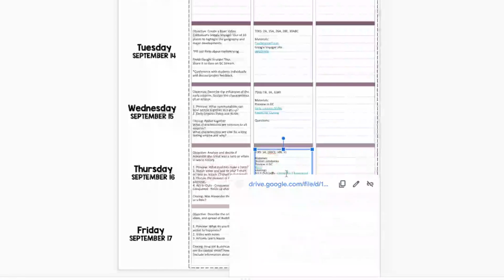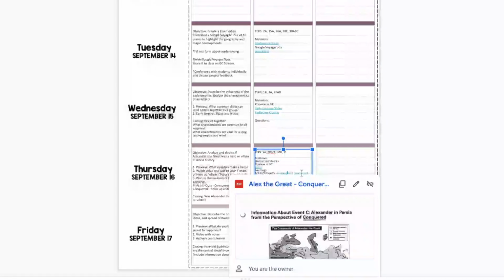I also like to put in if the kids need their notebooks. We use them pretty rarely, but we do use them from time to time, and I need to be sure to mark that on the board for them. And then, of course, just having everything linked in here is really helpful when I get to putting everything in Google Classroom, which is the next thing that I do.